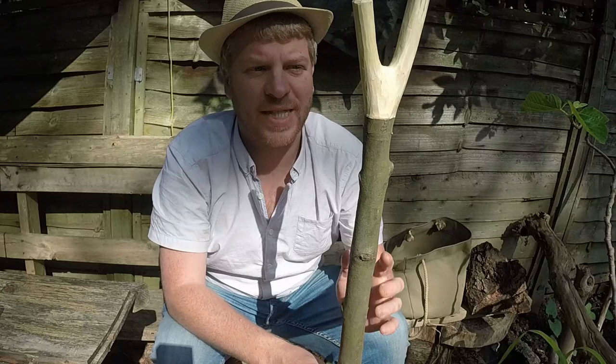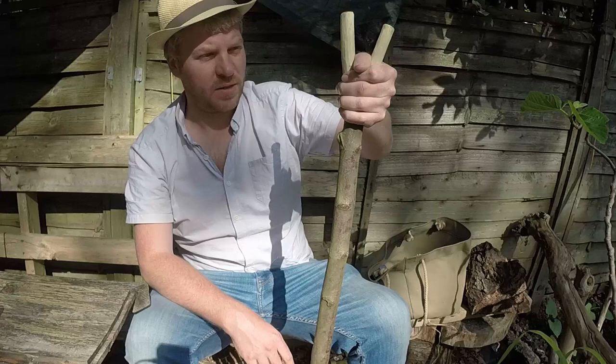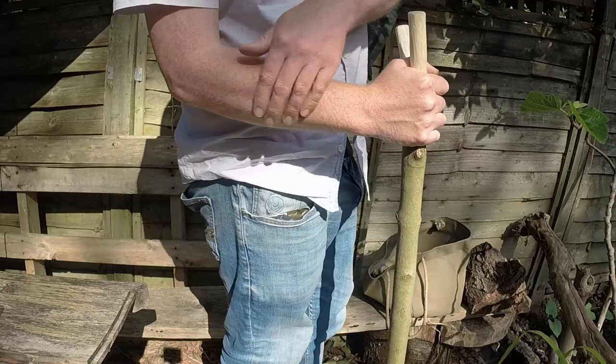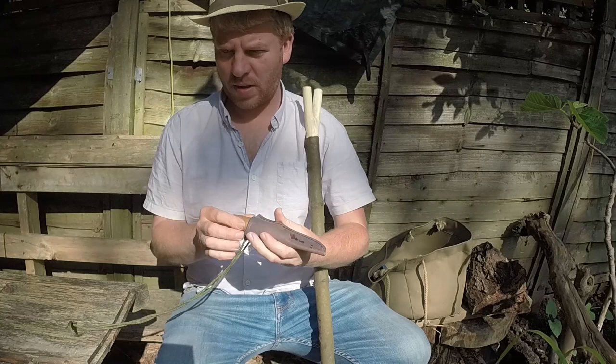I thought I could teach a few cuts, simple cuts, maybe some bark patterning. This was just found on a walk and it's got a nice V so that we can hold a nice thumb rest. And the height I've cut it to is so that I've got a straight arm, so I just trimmed it off at the bottom so that it's a nice comfortable fit.